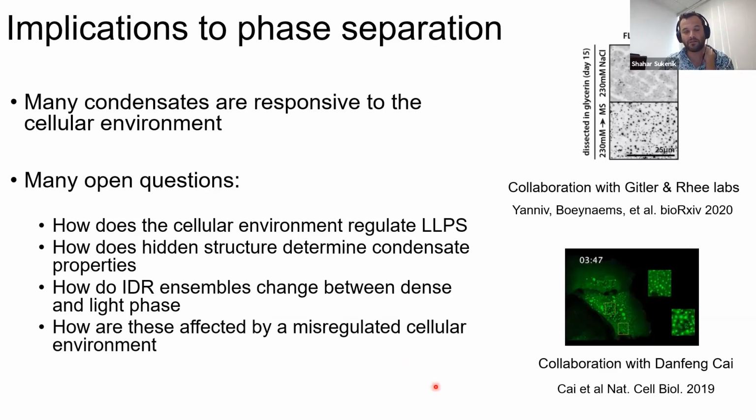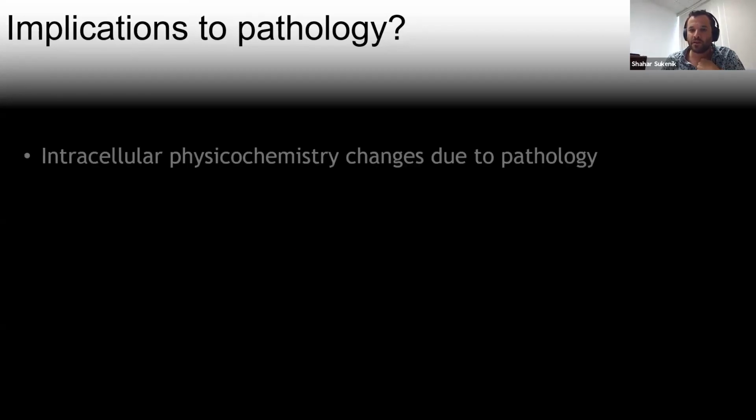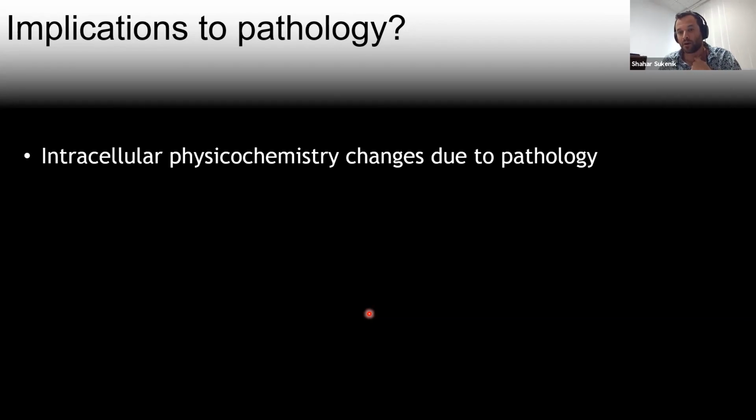And so that leads me to the next issue, which is that this finding can have really important implications when it comes to pathology. So pathology is a major driver of changes to the physical chemical environment of the cell. And the examples are endless. Probably the most famous one is the Warburg effect in cancer cells. I mean, that's been characterized over a century ago, and shown to change a whole bunch of different parameters inside the cell, from the pH to the concentration of metabolites. But this kind of effect happens in viral infection, in neurodegenerative diseases, and many other different cases.